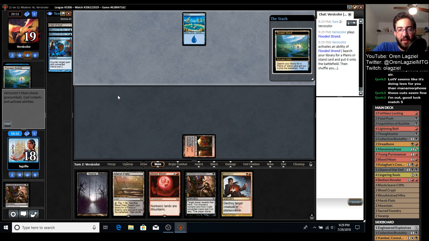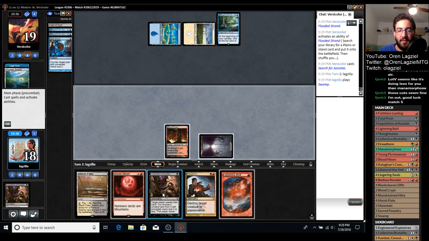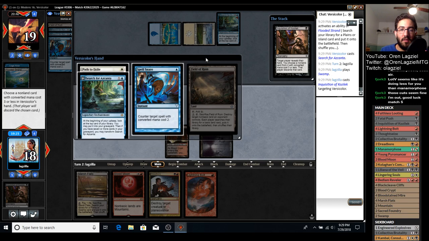Alright, imagine they're gonna get a basic Plains here. Yeah, and this is what I mean by Bolt is just not the best here. Kind of want to take their Path to Exile. Spell Snare hits a lot of our things, but Path to Exile can hit their own creatures to help them fight through a Blood Moon.